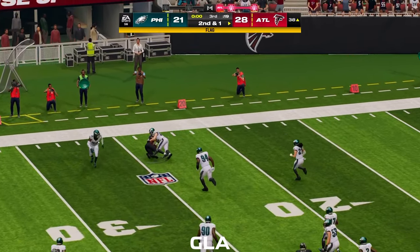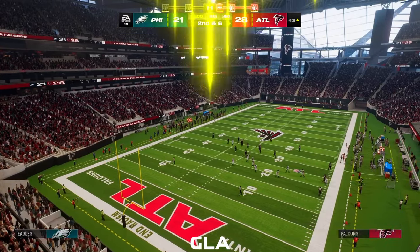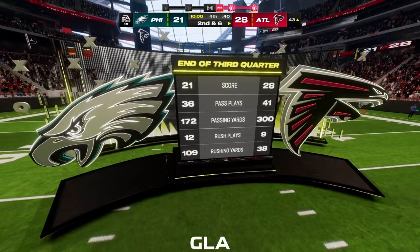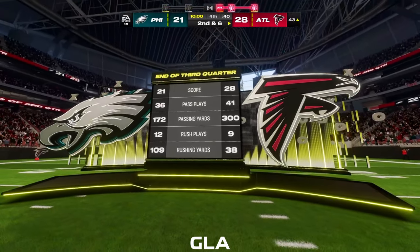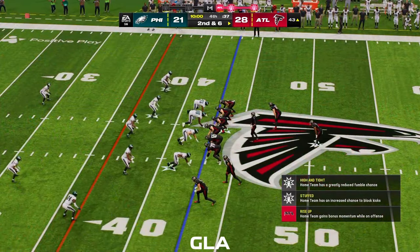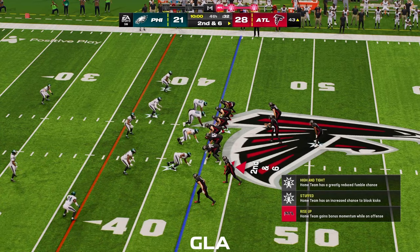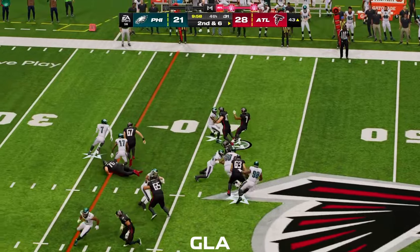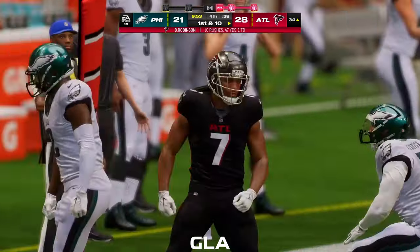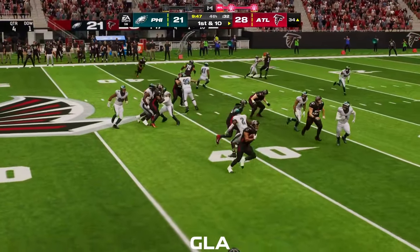Throwing the out route — he has another first down as he'll get the ball down to the Eagles' 24-yard line. Back now in Atlanta — it's the Falcons with the football, they've got the lead as we get set to start the fourth. Again, it's Robinson — he'll be inside the 34-yard line. 47 yards rushing for him now on his 10th carry. You'd say this is the key here: grind out some yardage, work on that clock, bleed things out, continue to possess the football, gain some yardage, and put the onus on the defense.